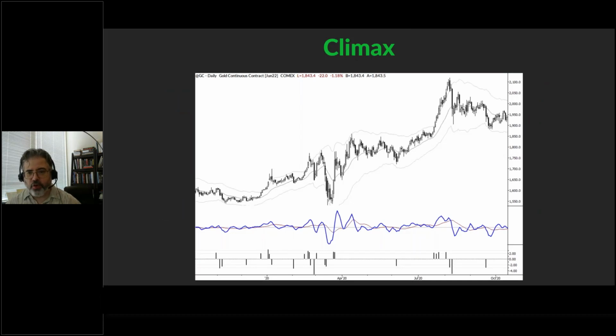So here's gold, and the area under discussion is here. This is a climax. The first thing I want to point out is what happened after the climax. The market collapsed. This is the danger when you have a market that everybody is leaning in one direction. Everybody is bullish, and it's never everybody, right? And it's never as simple as I'm going to make it sound, but let's take it in that simple sense.